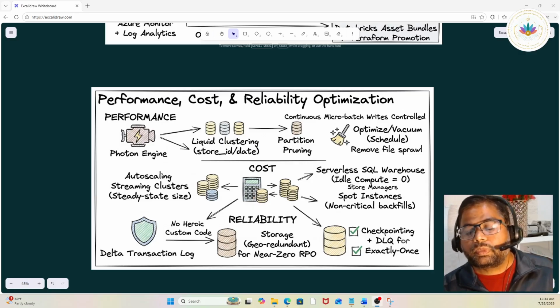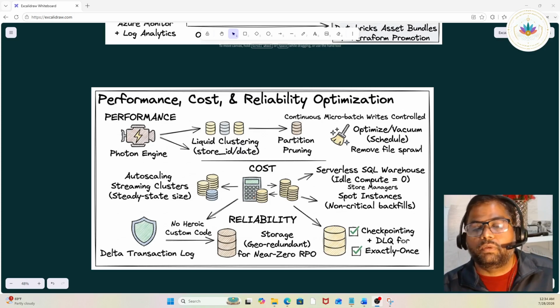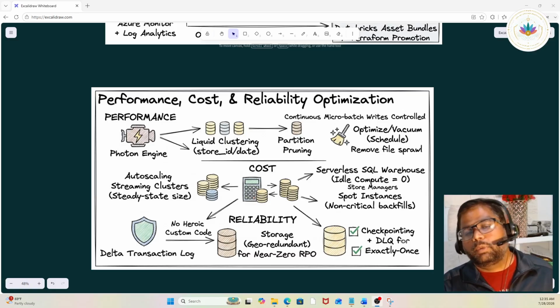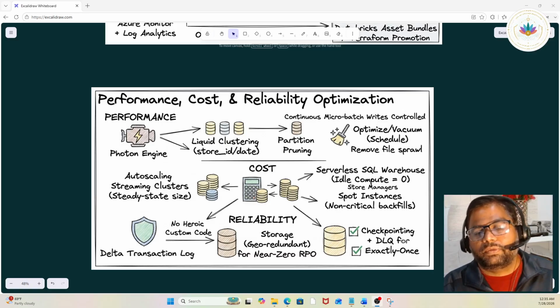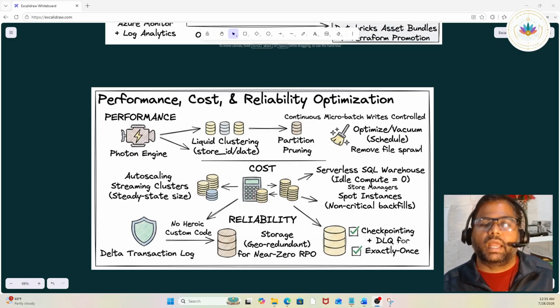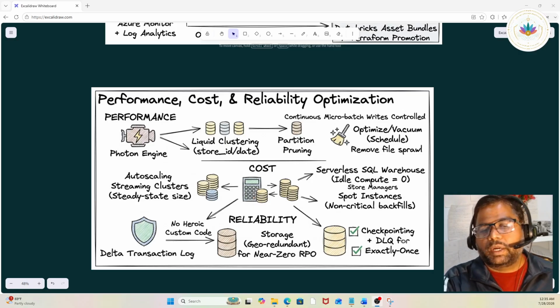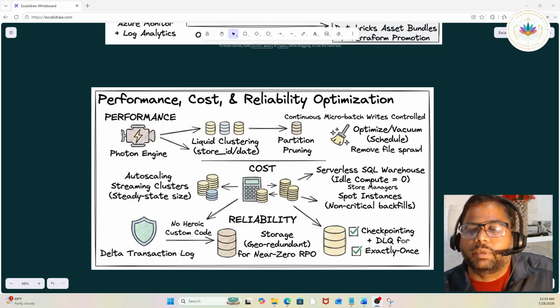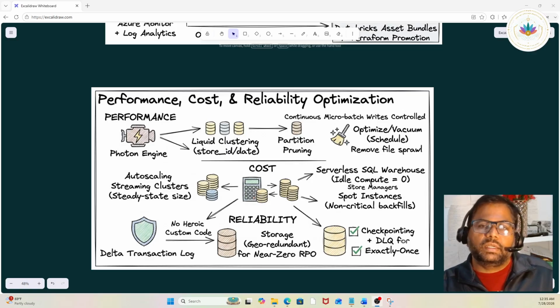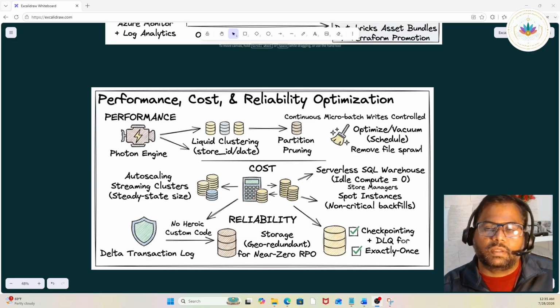And partition pruning, we always have to look at the partitioning. You cannot keep more partitions for a low volume of data, or keep a minimum number of partitions when your data is huge. There has to be a fine balance between more partitions and fewer partitions, because partitioning is not expensive, but shuffle is expensive.